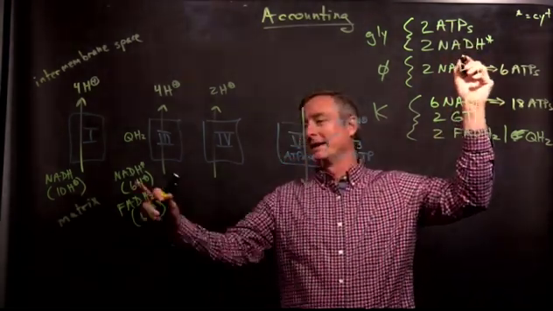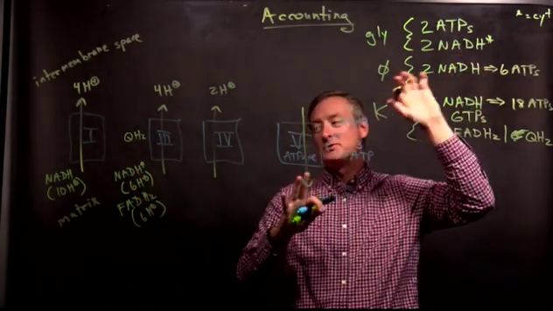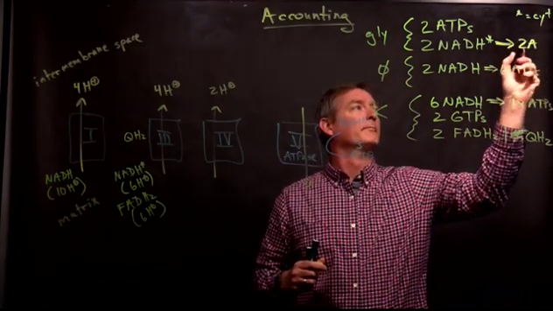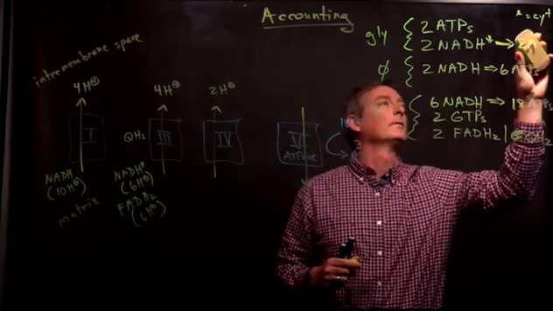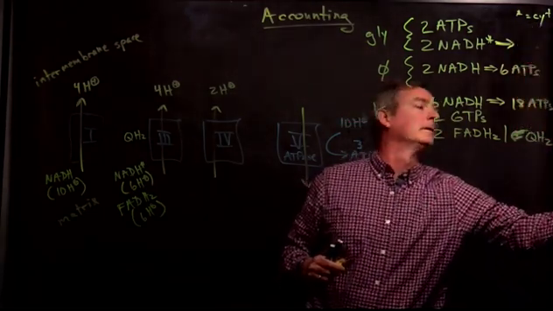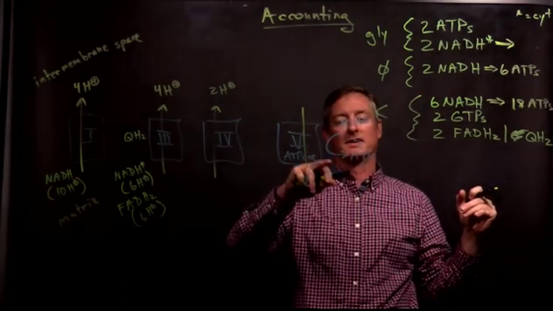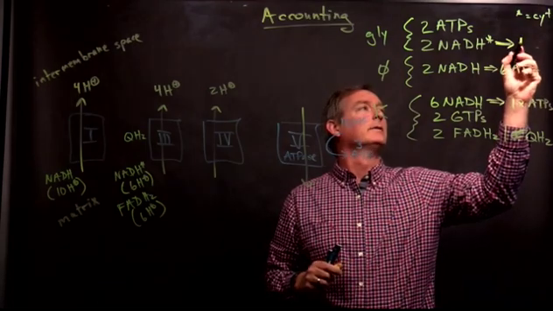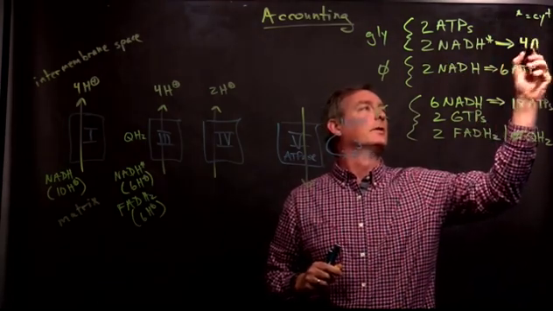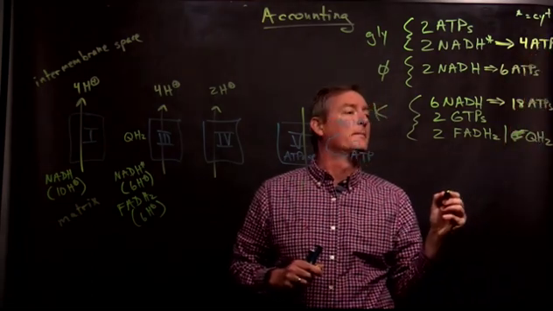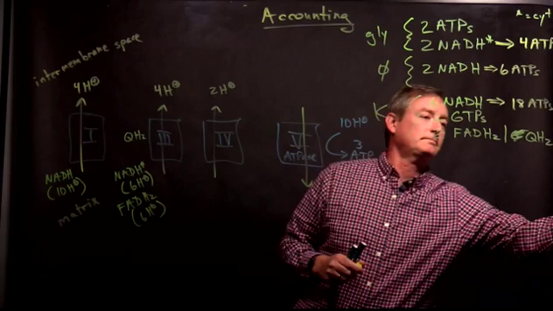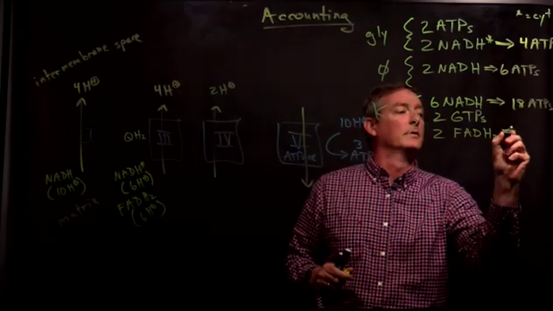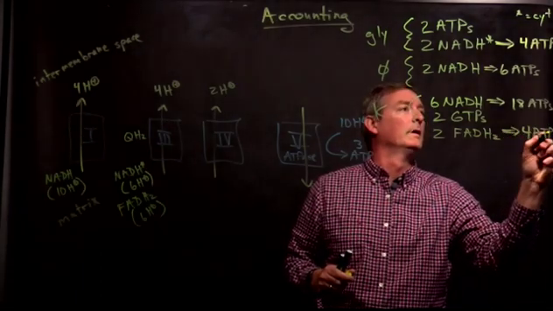Our cytoplasmic NADHs can really only turn this about 2/3 of the way, so we're going to convert that over roughly to 2 ATPs each, right? So instead of turning the ATPase a complete revolution, we're doing about 2/3 of that, so we can get about 2 ATPs. So these two NADHs, 4 ATPs. These two FADH2s also give us about 4 ATPs.